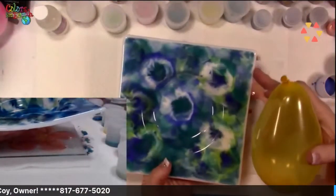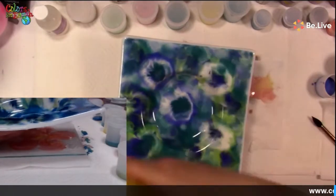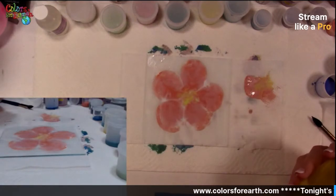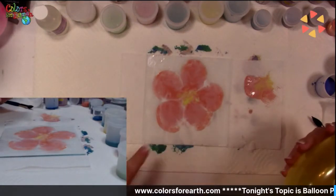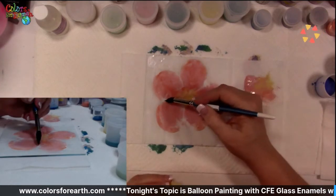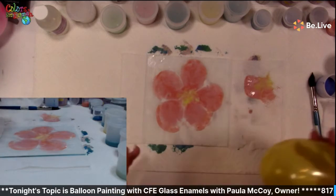Remember, if you cut your glass a quarter of an inch larger, you'll have an eighth of an inch framing around it. So what I'll do with these is try to match glass to them for a backing, or I will take and put a white on it. So there's so many different things you can do with it.